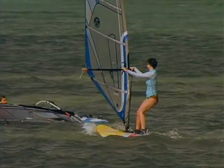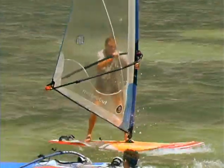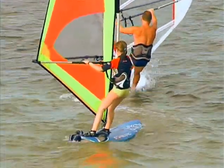Now that you are cruising around on your windsurfer, just as with vehicles on roads, it is necessary to learn some basic rights of way so as to be safe and courteous to other water users.